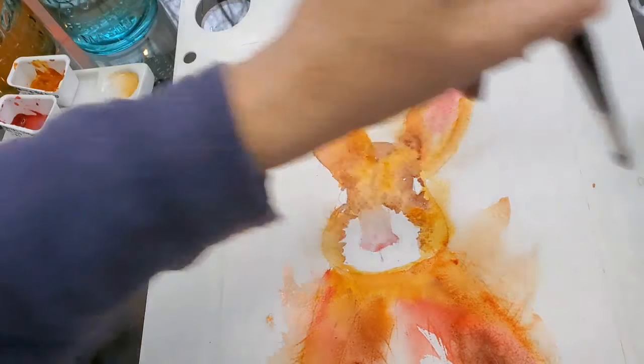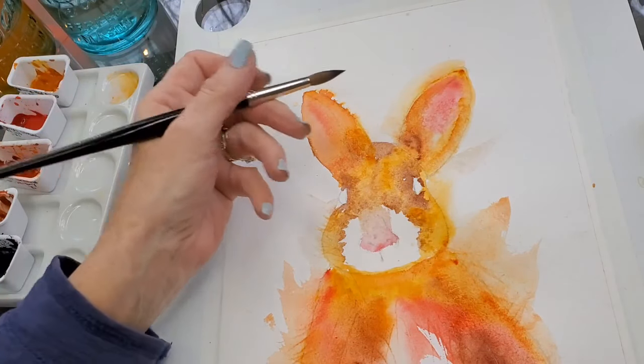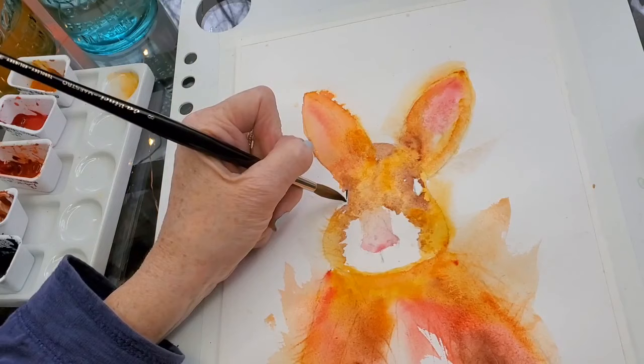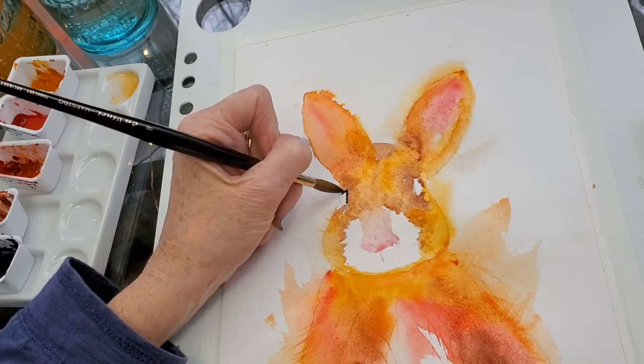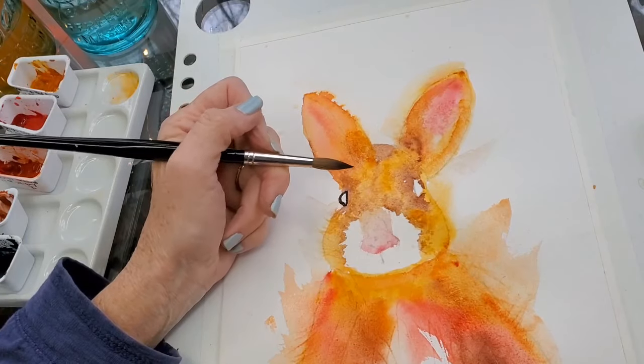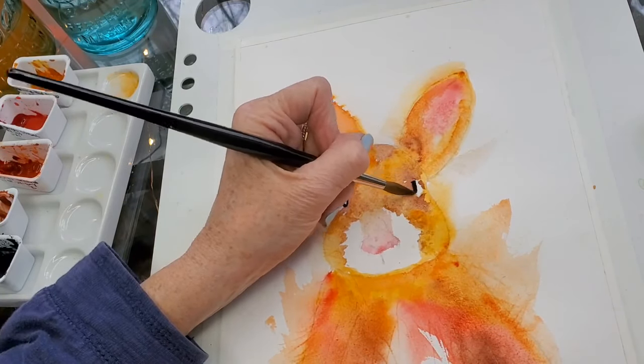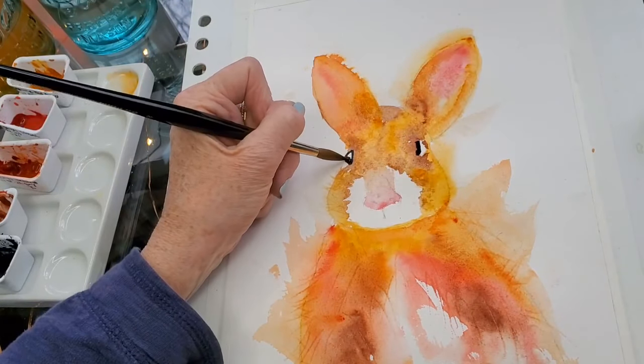Okay, now the cool gray, I'm going to use right around the eyes here. Mackie's got white right on the front here.